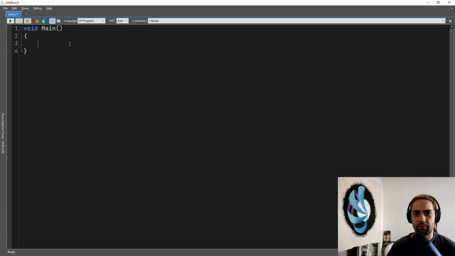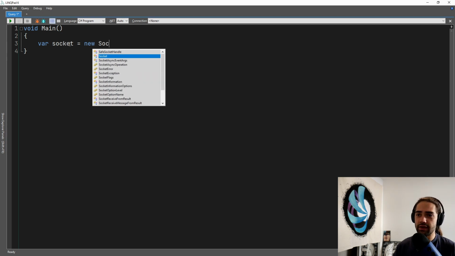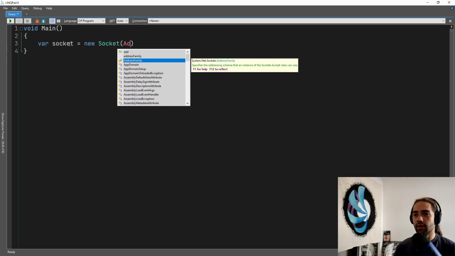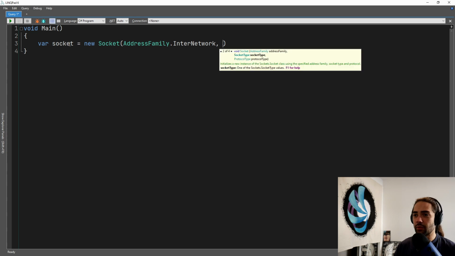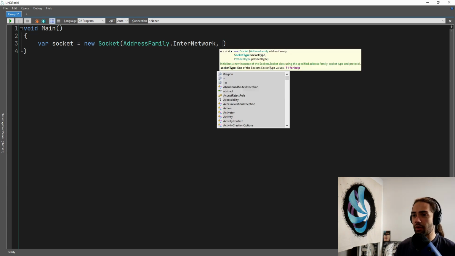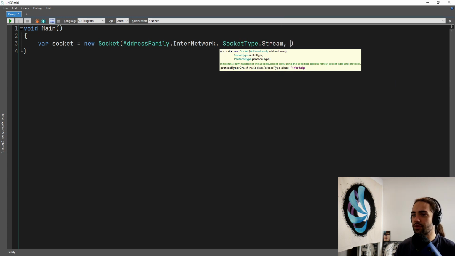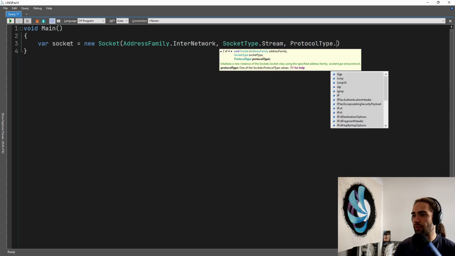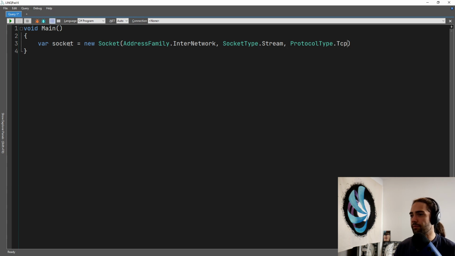I was like, oh, I want to build a client library. How does it actually work, right? So the following code I've just lifted from one of the client libraries, and it's a way to interact with Redis. So the first thing that we're going to need is a TCP socket. So let's go ahead and create a socket. Address family InterNetwork. Socket type Stream. Protocol type TCP. Okay, so we're creating a TCP socket.